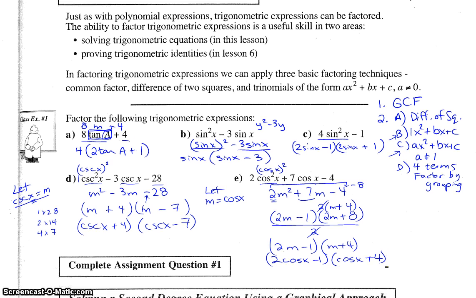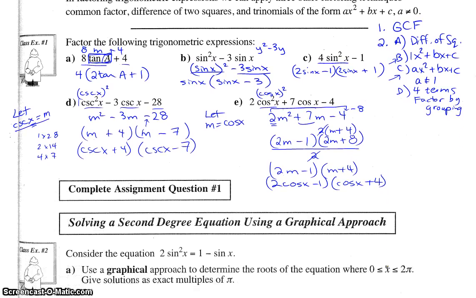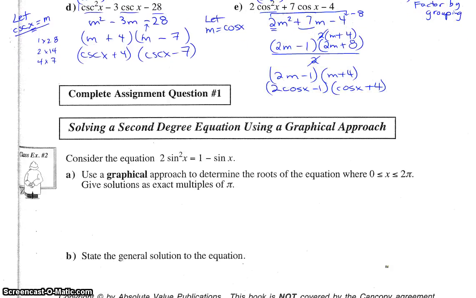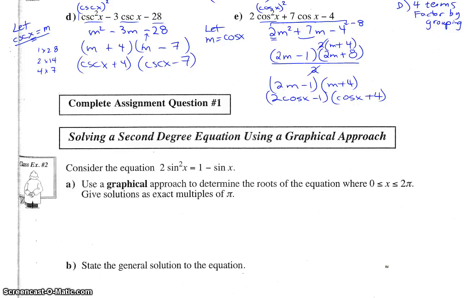Okay, let's take a look at our second example. Solving a second degree equation using a graphical approach. Okay, so yes, you can solve these graphically, which is really great news. You can even give your answers as exact values, which I'm going to show you how. But if on a written response question of mine, I say use an algebraic approach, this would not be given any marks at all if you did it this way.